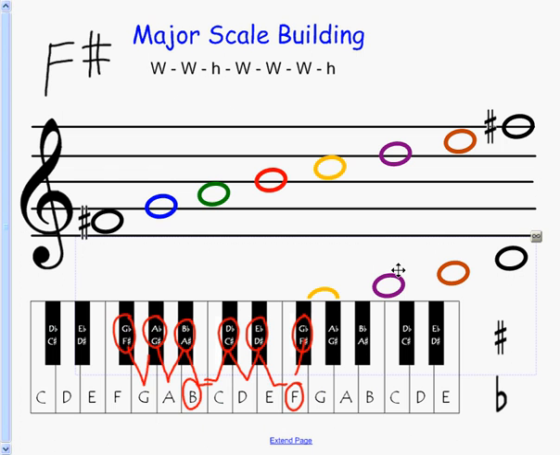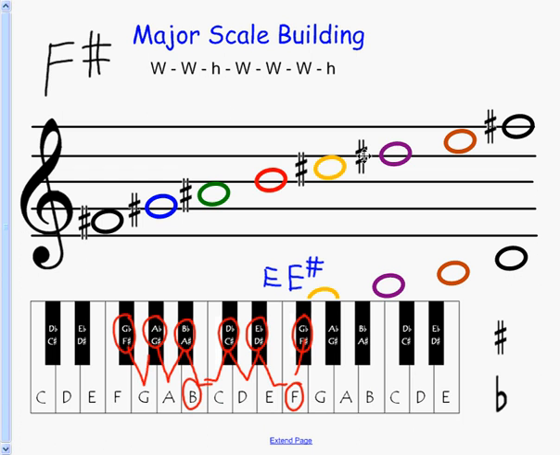that is, okay, let's look at building out these. So we have G sharp, we have A sharp, we don't have anything on B, then we have C sharp, D sharp, and then, that's weird, we have F. Now, you got to think of it this way. There is no middle thing in between E and F, so from E, the note F is also E sharp. So it's a little strange.